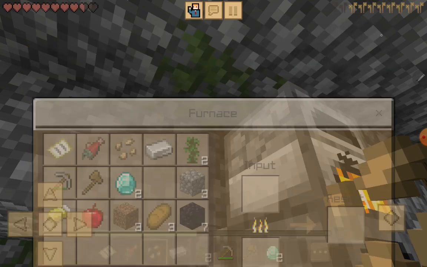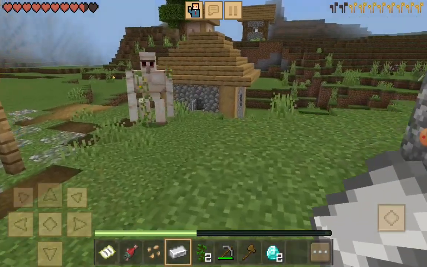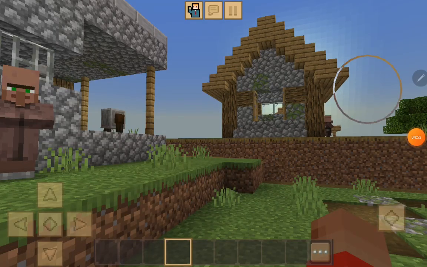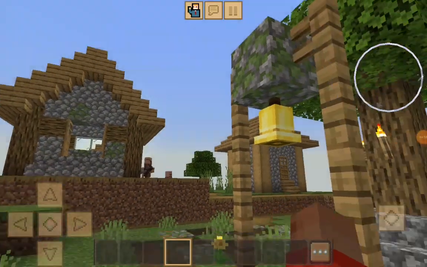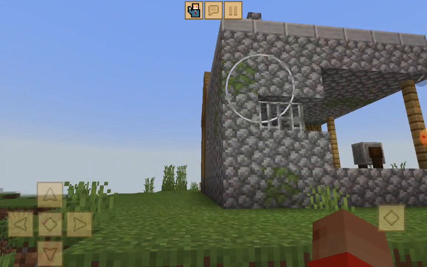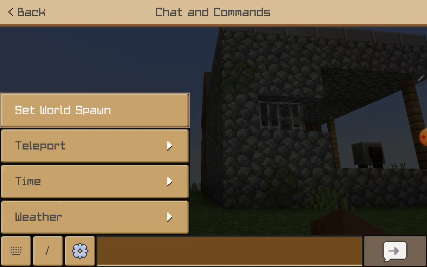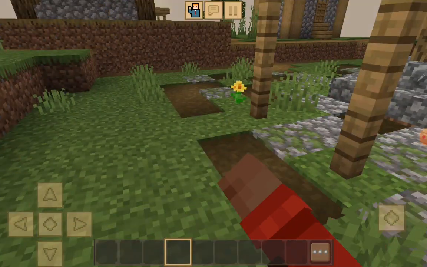Yes, we got the creative iron. Now what? Throw the creative iron. Give the creative iron to the golem. Okay, here. Wait, I took down the golem and the villager just ran away. Wait, I have access to commands. So I think something's in the inventory.